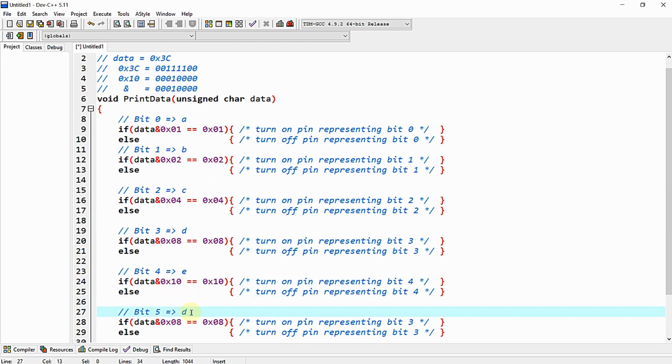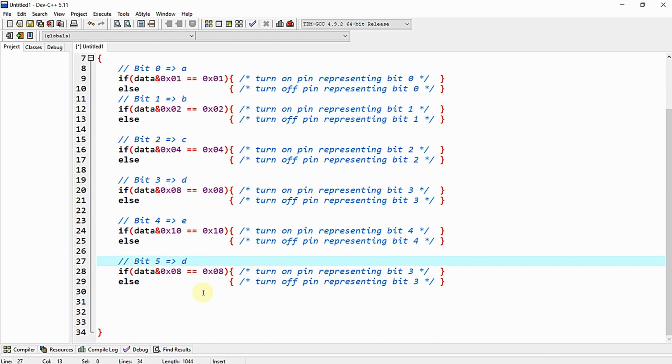Now I am writing down the condition for bit number 5, which is connected to the F terminal of the 7 segment display. So I can write data ampersand of 0x20 is equal to 0x20.